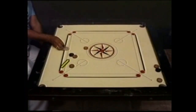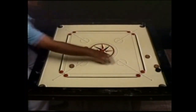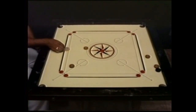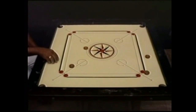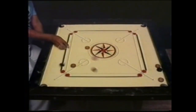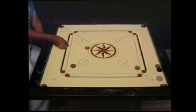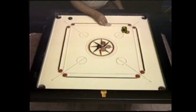Watch the yellow arrow and the yellow line to see how one black coin is pocketed and a path cleared for the other. Watch it again in slow motion. Here's a combination of the touch and the bomb to pocket queen and clear the board.